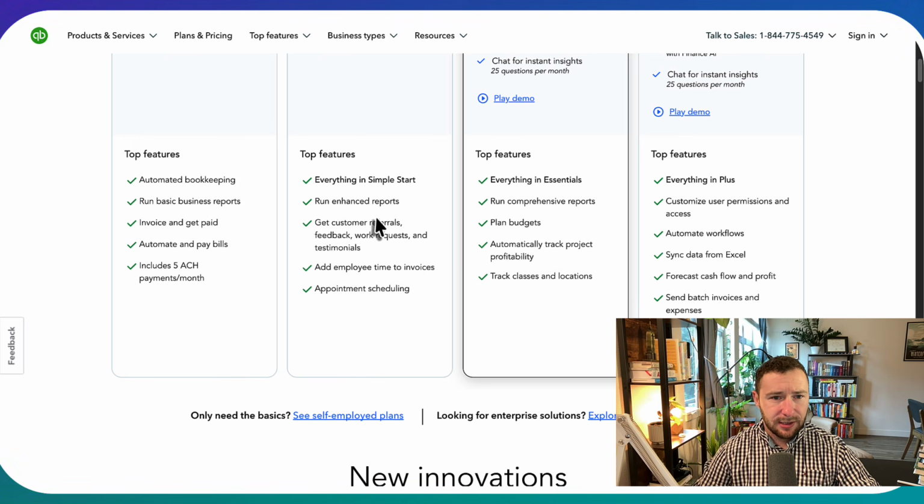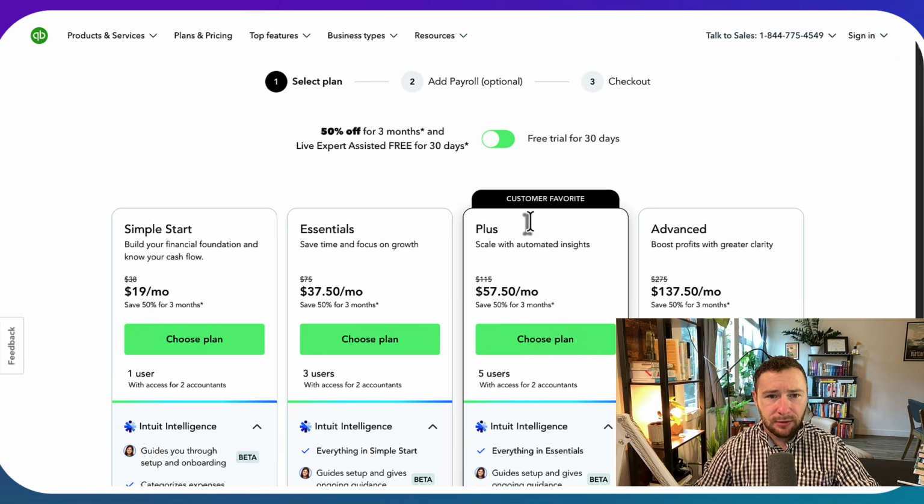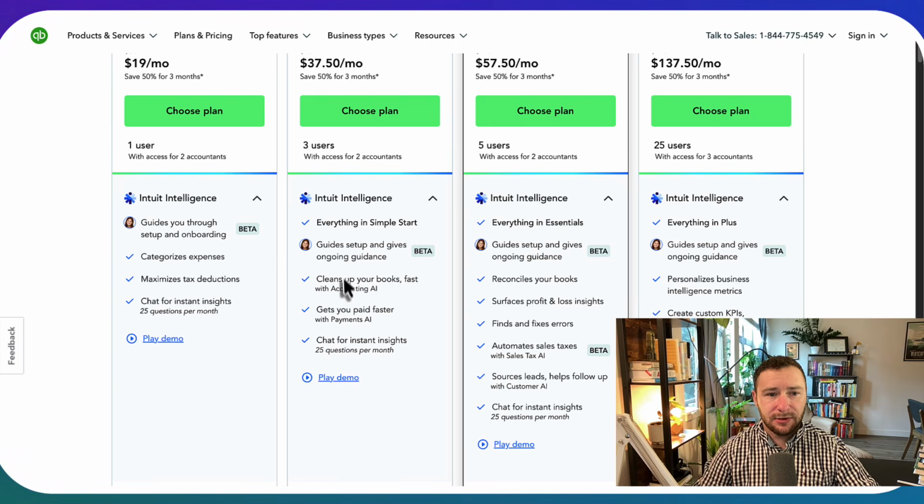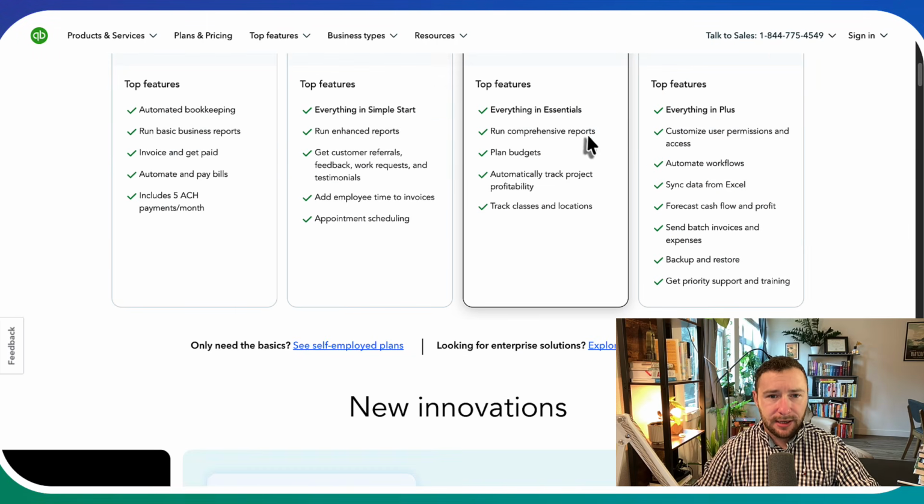In Simple Start, it looks like you probably get more reports. You can add employee time and they have appointment scheduling as well. And then in Essentials, in Plus, they have extra reports that you can run.